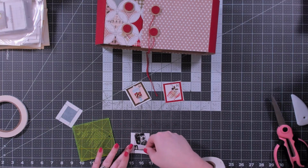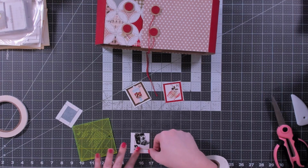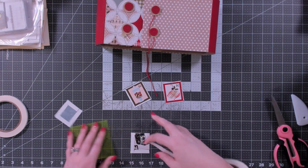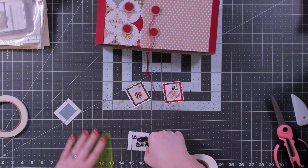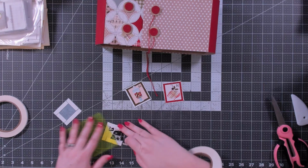And I'll go into my hoard of Thickers and find a good alphabet set to use for the 2019, something really pretty.